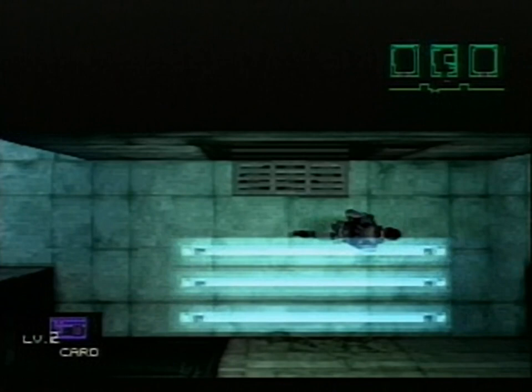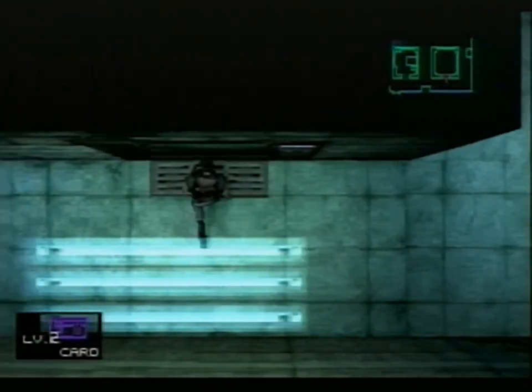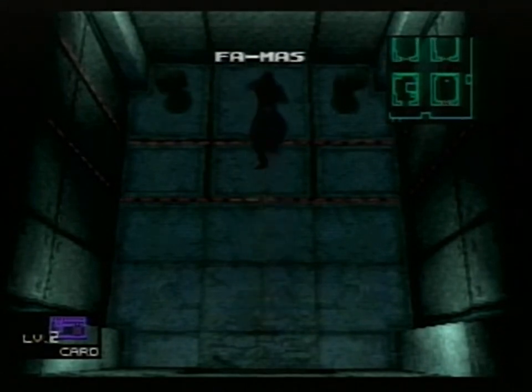Once you beat the game, you get the bandana. The bandana gives you unlimited ammo for all the weapons. Once you go back into the game, you go to the armory, to basement level 2, and you find the room with the Famas weapon. Make sure you don't get caught by the infrared sensors here.